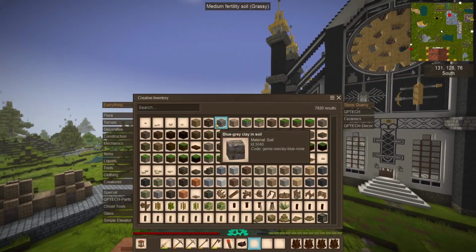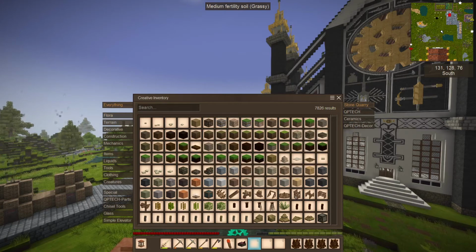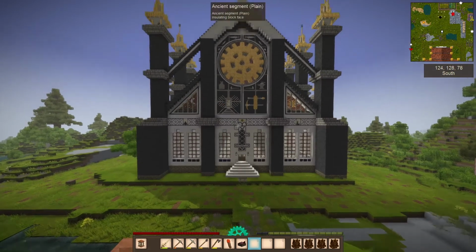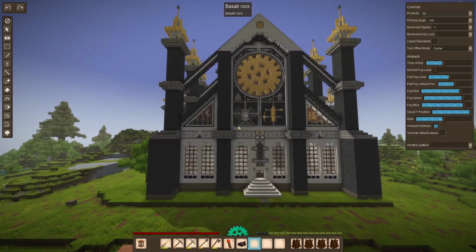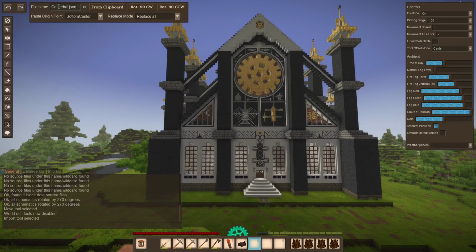So the differences were that we needed to put the cathedral JSON in the world edit directory instead of the exports directory. And then we needed to drag the file or just type the file into this here, cathedral.json.